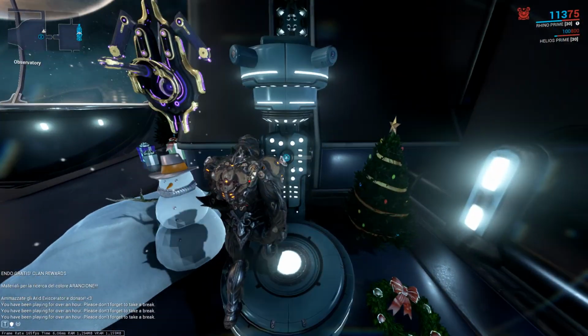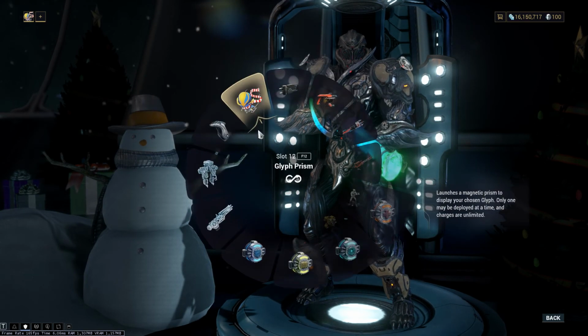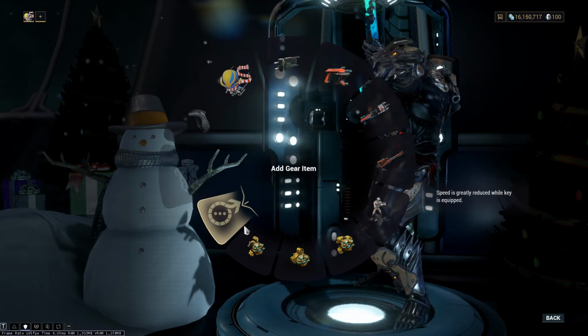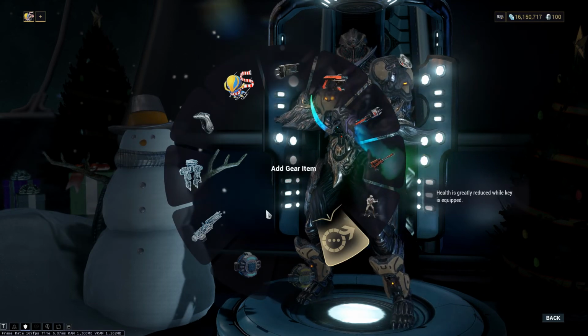After you complete the mission, if you don't have any more keys, just go craft them, or if you want to remove them, just go into your gear wheel and press the right mouse button to remove them a little bit faster, or you can just press and select none if you want to do that.